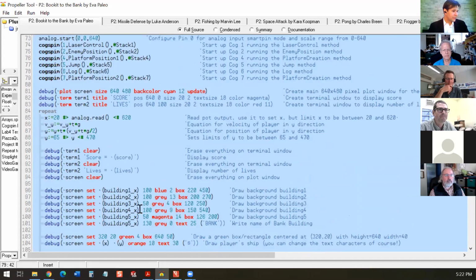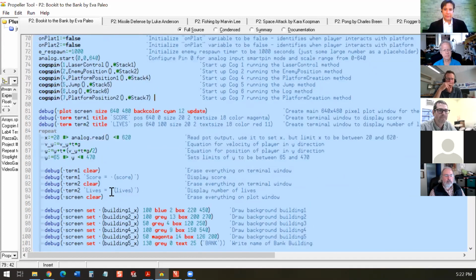As you can see, they're using a lot of the debug stuff. And without further ado, I'll just run this. I've got this running now on a board. It's got an analog potentiometer that's hooked up outputting analog voltage, using Johnny Mac's code to read in that value. And then it's got buttons for the various things you might want to do in a video game. So this is running off the P2. Also, this is showing you that right now there's nothing in the RAM because it's running the default Flash program. Again, that's the safety feature to make all the pins input safe mode except for those two.